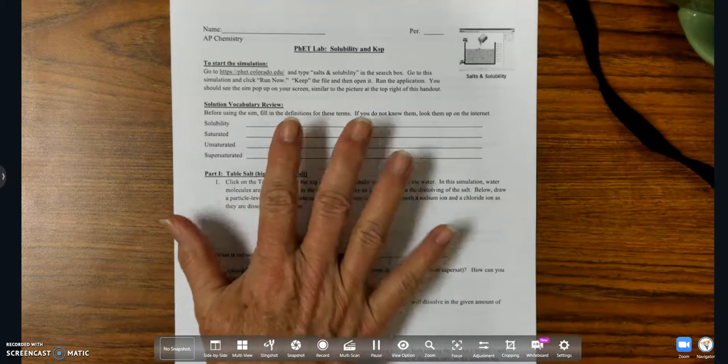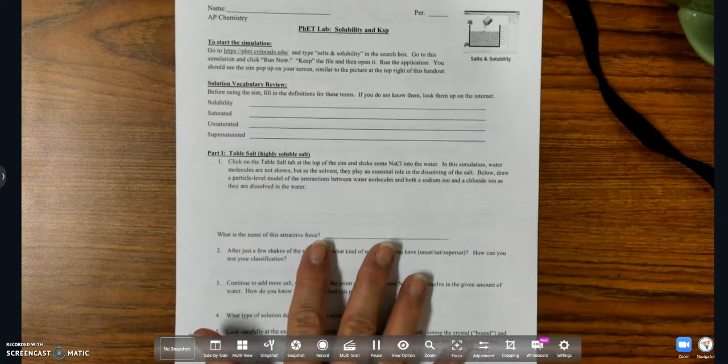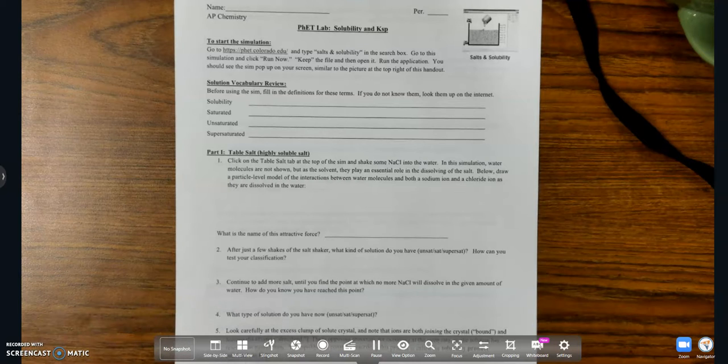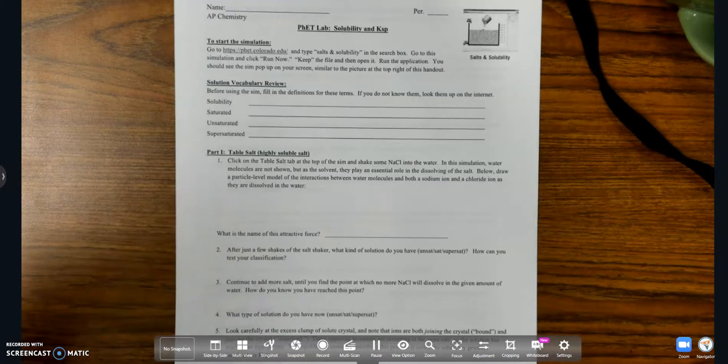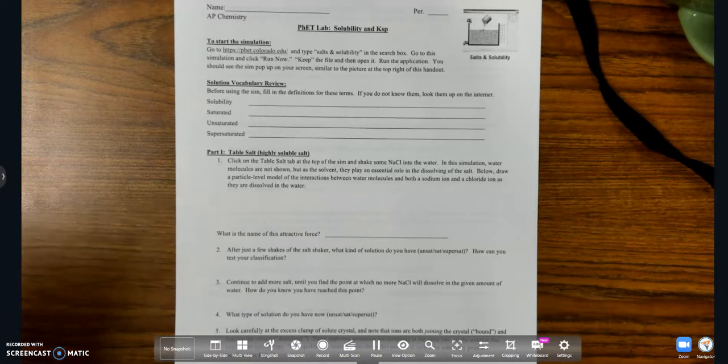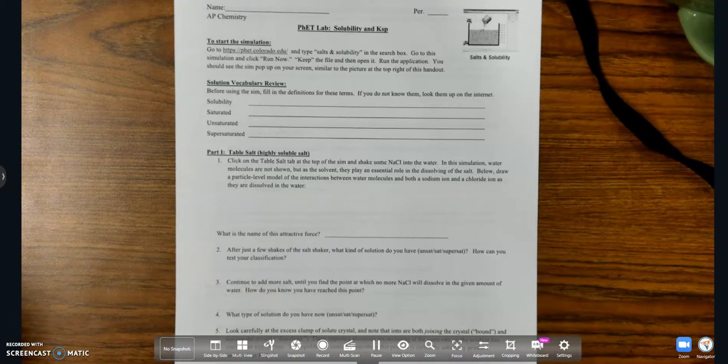Okay, by this time you should have this filled out. If you're looking at this video, then you've gotten to about number 5 in your PhET lab. Now in this lab, we're going to be looking at a different value of K. We've done Kc, which is products over reactants of molarity. We've done Kp, which is products over reactants with pressure.